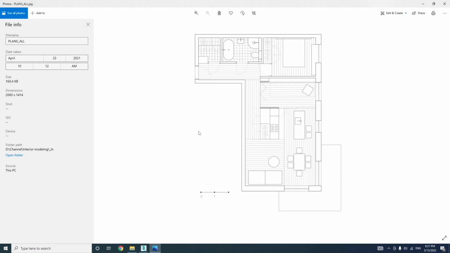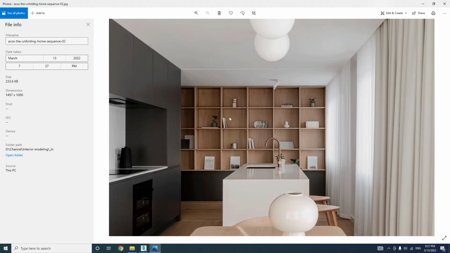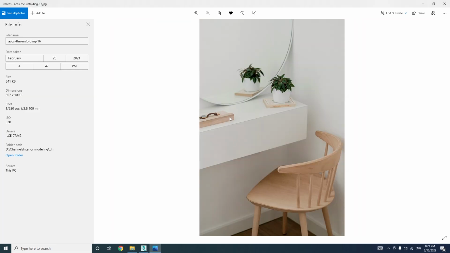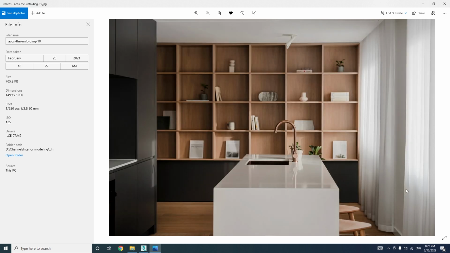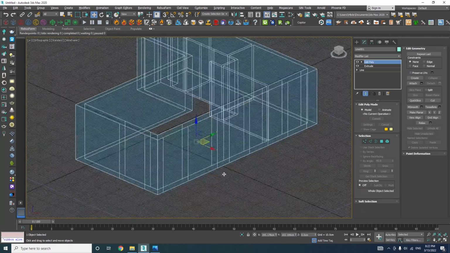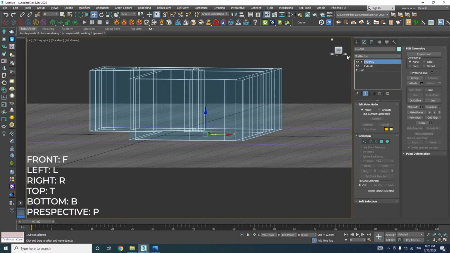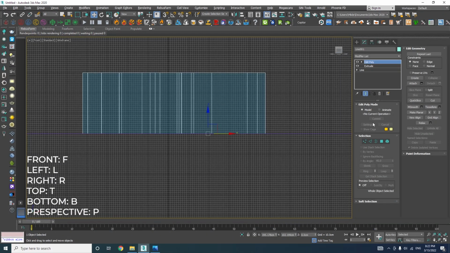Now let's go back to the images to see how the windows actually look like. Okay, for example, this one, I would say this is like 60-70 centimeters, and we have one more here, like 250 centimeters. Let's go back to the max and go to the front view by simply pressing F on your keyboard.